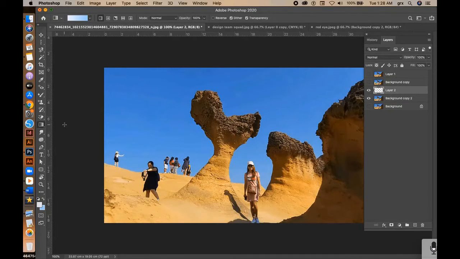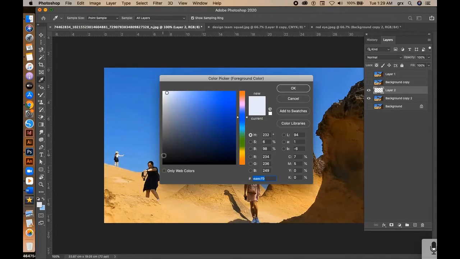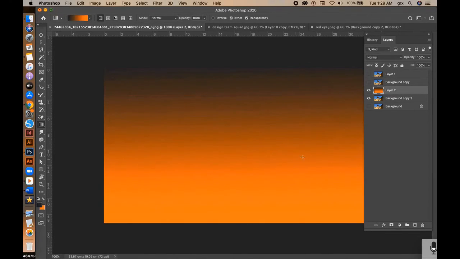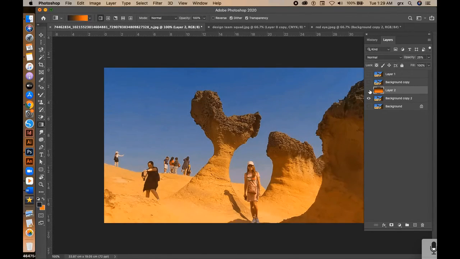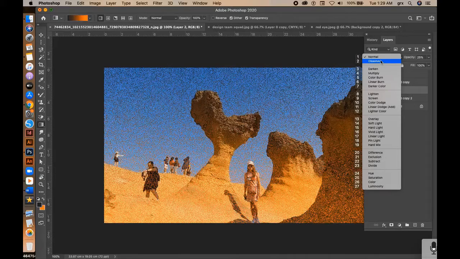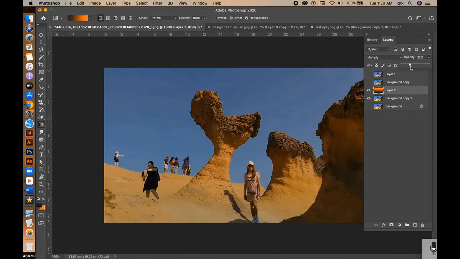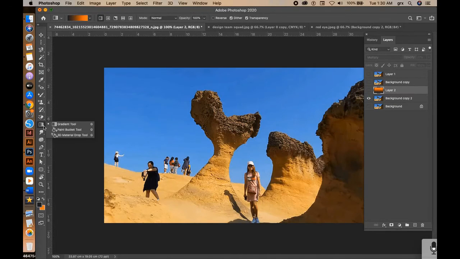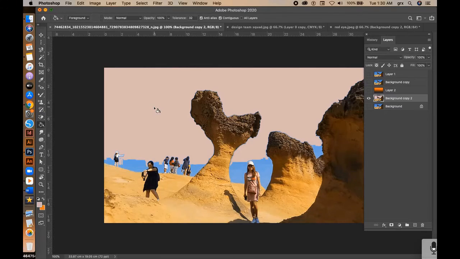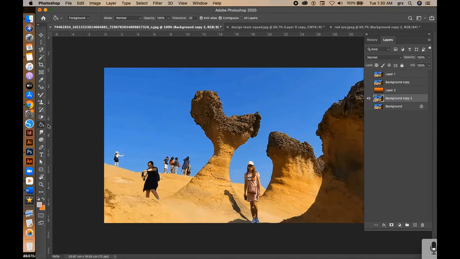Pag gradient ka nun. Okay, gradient tool. Pili ka kung ano yung kulay na dalawang pagmimix mo. So, ayan, black saka orange, i-drag mo lang siya. Then, baguhin mo yung opacity. Diba? Oh, pili ka lang din kung paano mo siya. Yan, para na siyang dapat hapon. Drag-drag mo lang siya. Click and drag. The next one is paint bucket tool. Mga solid line lang din. Ifi-fill niya. The next one is 3D. Di natin gagamitin.